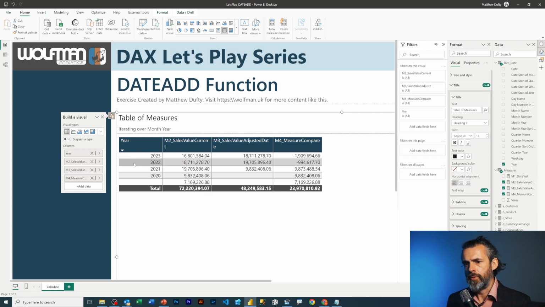So that could be a problem with the data, but that's something for a separate video to understand why we're getting blank rows returned. There's not an insignificant amount of blank rows there either, £7 million worth.